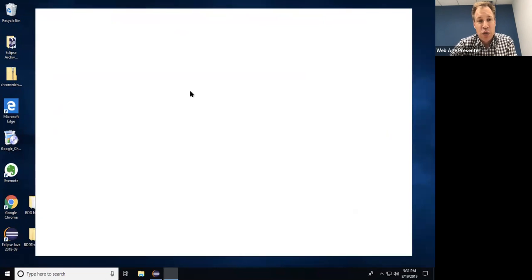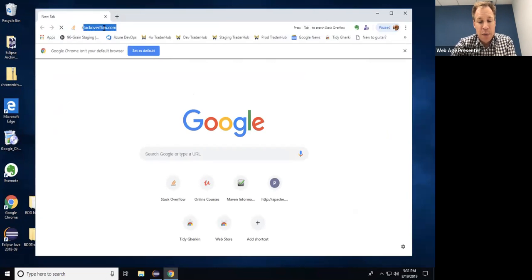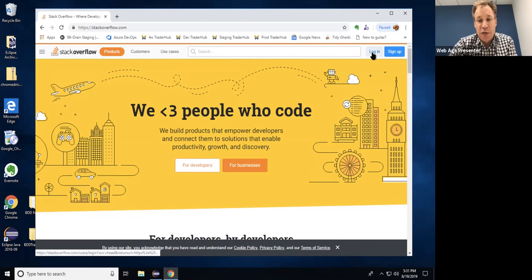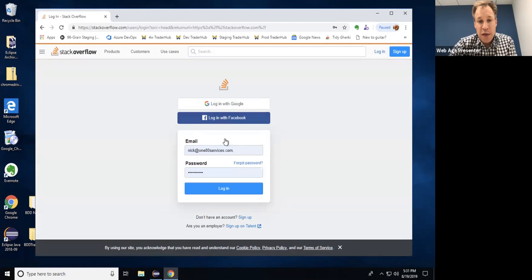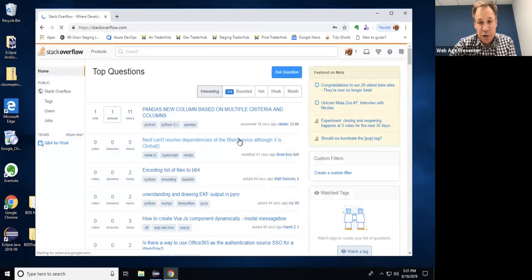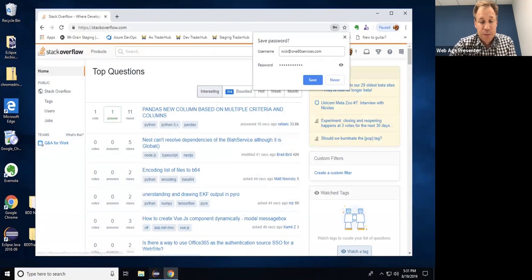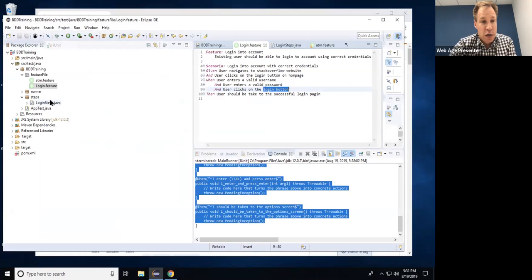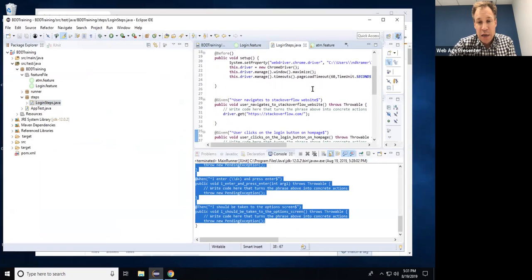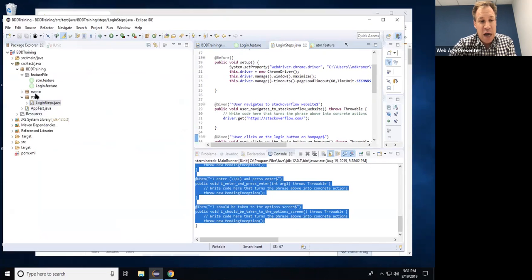So what we're saying is we want to open up our screen. The user would open it up, and they would start their testing here. And then I'm saying they click on the login screen, right? Then they enter the username, the password, and when they click on login, I change my password. Then they should be taken to here. That's what the test is for. So you can see that I generated the code. I dropped it into a steps file, which is all right here, pretty easy. So if I run this test now, what should happen is, where's my runner here?